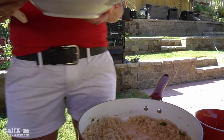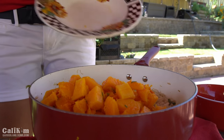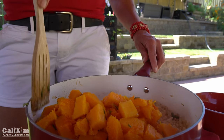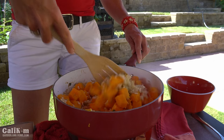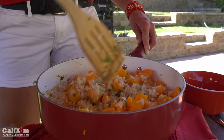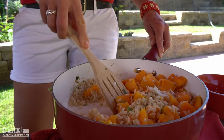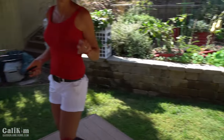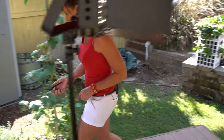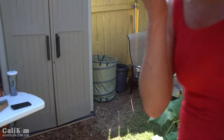Now here's the fun part — the star of the show: the butternut squash! I'm going to very gently stir this around so I don't break apart the butternut squash cubes until it's heated through. Look at that color — fabulous! I just thought of something: I'm going to grab a little sprig of rosemary right from over here in the garden, because I think rosemary would be absolutely delicious in this recipe too. So while that's heating through, I'll just grab some, wash it, and throw some rosemary in as well.